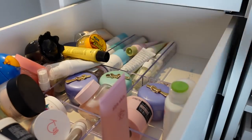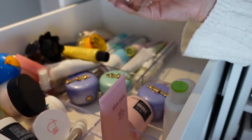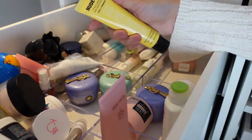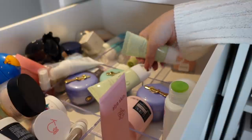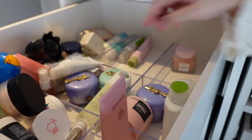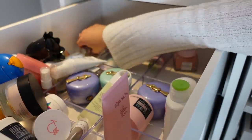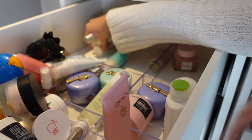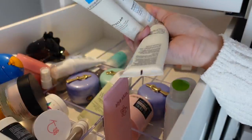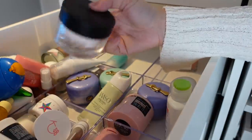Give that away. Is this meant to be really liquidy? I'm not entirely sure, but I'm gonna research into this because this is meant to be like an amazing product. I'm gonna give this away. Okay, I'm gonna give one of these away because I don't need two. This is out of date, the La Roche-Posay SPF 50. So a lot of the products I'm saying goodbye to are actually genuinely good products. It's just that I need to make space for a lot of things. Like these products, La Roche-Posay and Murad, oh my God, amazing products. But I need space. Gonna give this away.